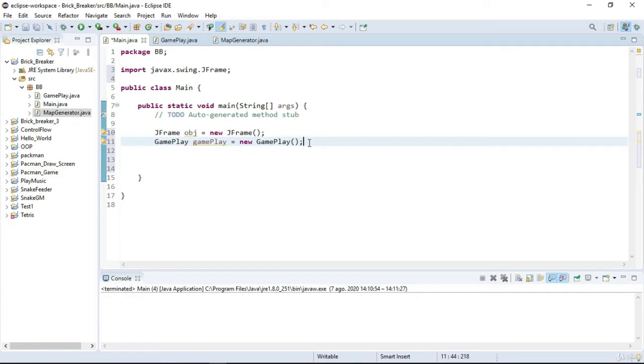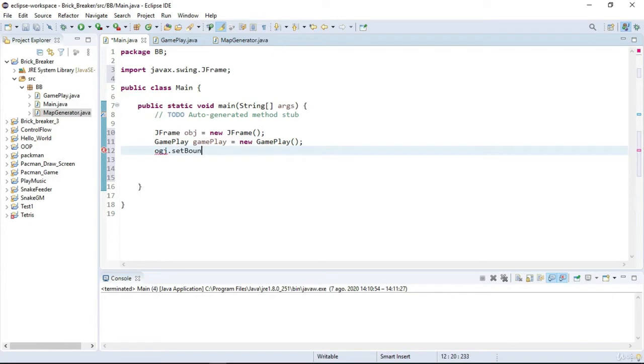Now let's create the frame of the game. So we press Object, setBounds, and here we're going to write the bounds of the game.